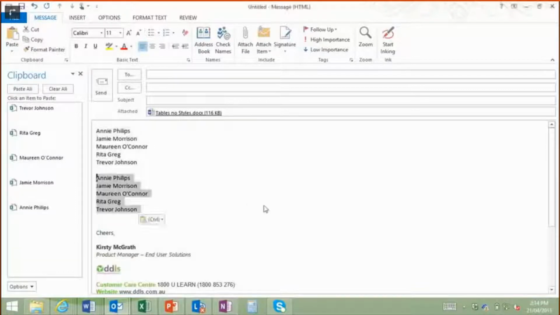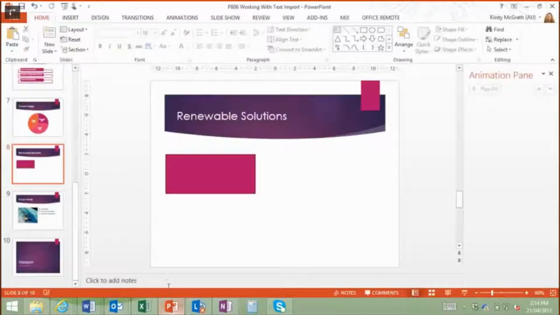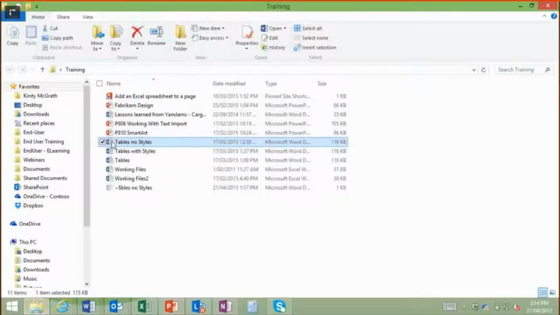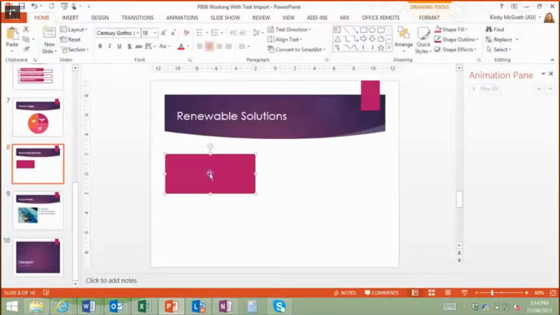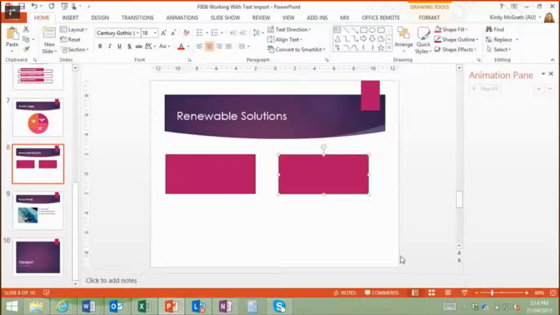Another really easy way to copy something is, instead of dragging something around, if I hold my Control key down as I'm dragging, it duplicates. It doesn't matter where you are or what you're doing. If you're in File Explorer and want to copy something, Control key down, left click and drag, and it will do a copy. Say I'm in PowerPoint and I've got boxes that I want to replicate, I hold my Control key down as I drag, and it's copying.